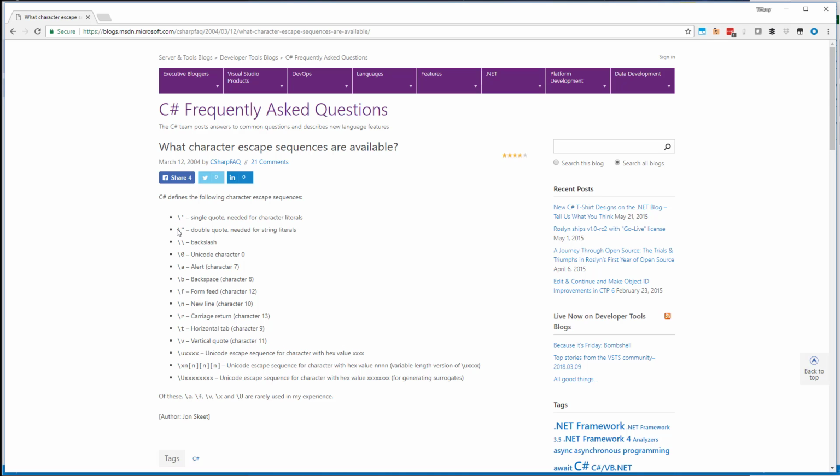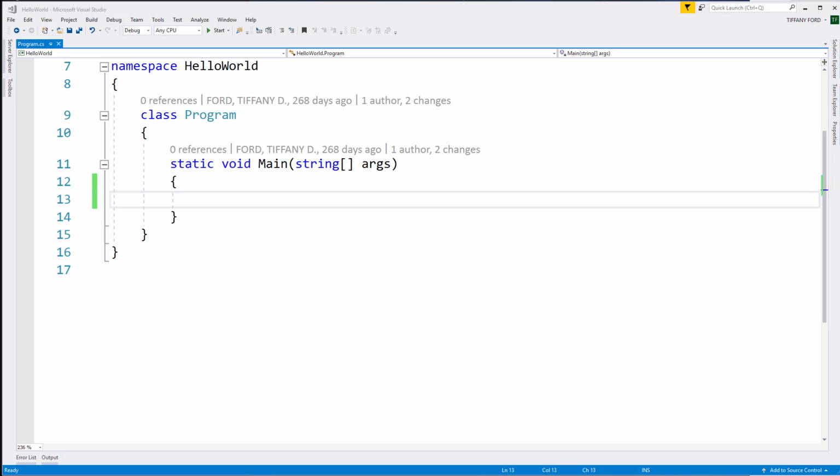And so we call these escape sequences, and C# defines a whole bunch of different ones. And you'll notice they start with this backslash character, and in some cases are just backslash and some kind of character in order to indicate the type of escape sequence that you want to use. And so a lot of times what happens is we get into a situation where maybe we want to put in like a file path or something, or a directory, especially when we're maybe saving a file the user has uploaded or something like that.